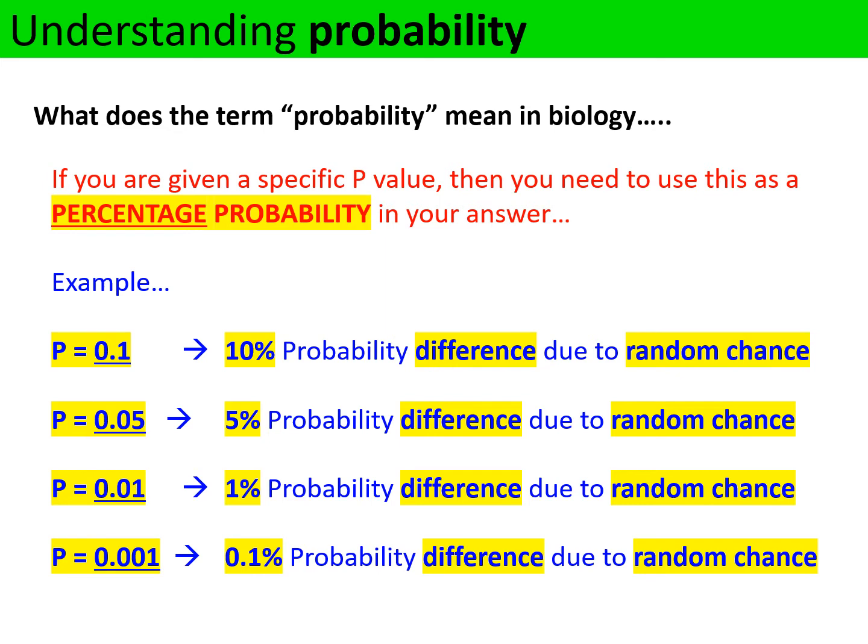Okay, so in the exam questions, we will definitely be given a p-value or a number of different p-values that we have to then interpret. So we can think of a p-value as a probability that the difference between two mean values, for example, is due to random chance on its own. Now the p-value is given as a decimal and it's normally less than 1, and the one you're probably familiar with is 0.05. We can think of the p-value, the decimal, as a percentage. So if you've got a p-value of 0.05, this is equal to 5% probability that the difference between two different values or two mean values is due to random chance.